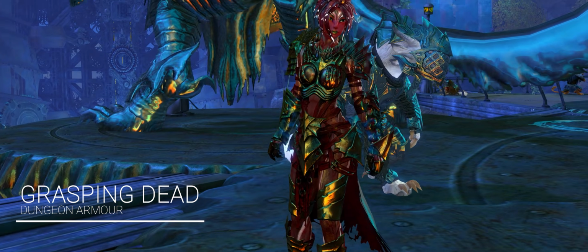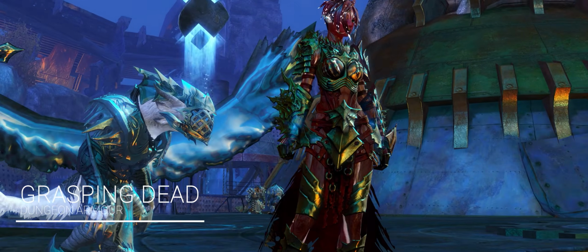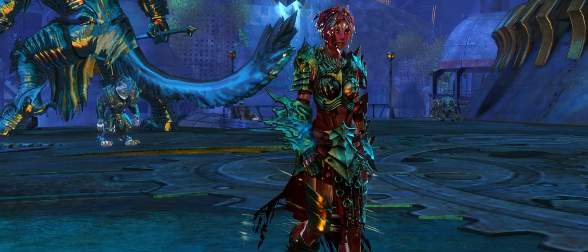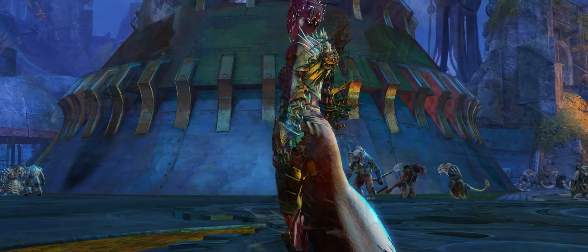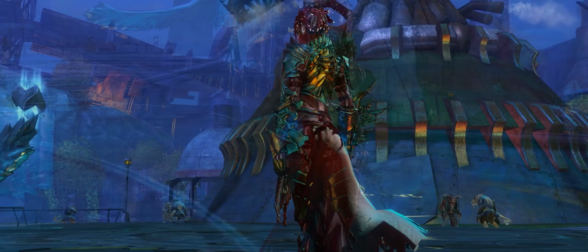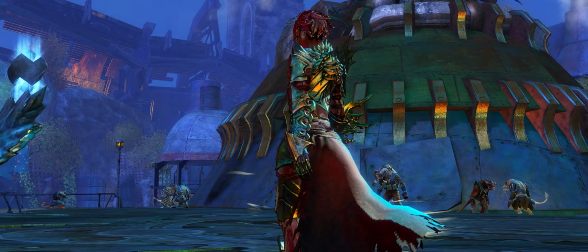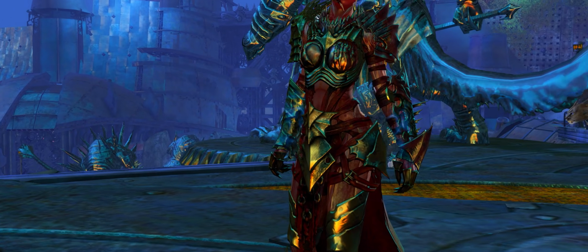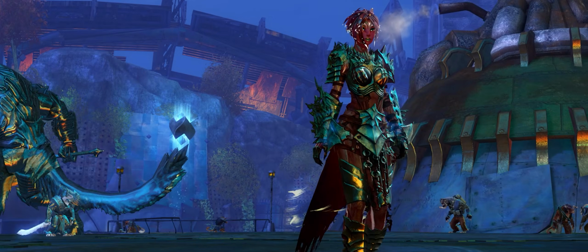Grasping Dead is a dungeon heavy armor set from the ruined city of Ra, found on the Cursed Shore map, and of course this set can also be earned via Warlord and PvP reward tracks of the same name. All the Ra sets cost 1,380 shards of Zaitan if you earn it via dungeon running, and it is a thing of beauty.